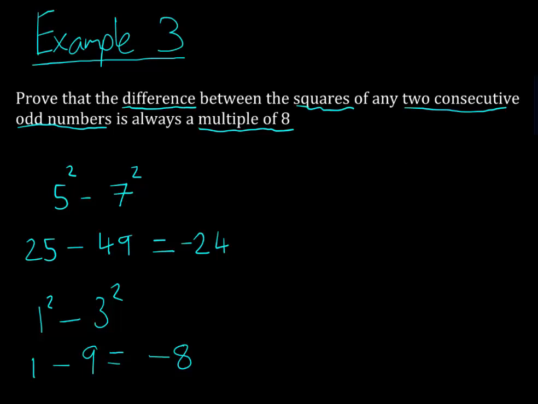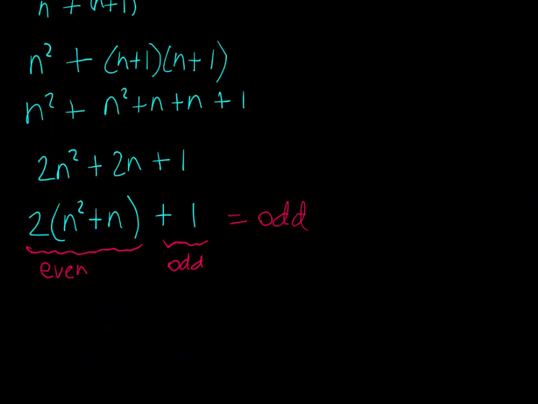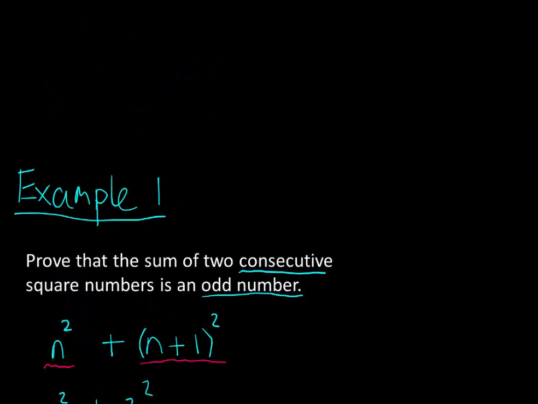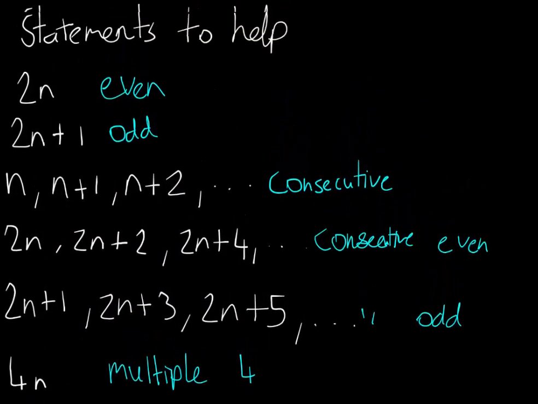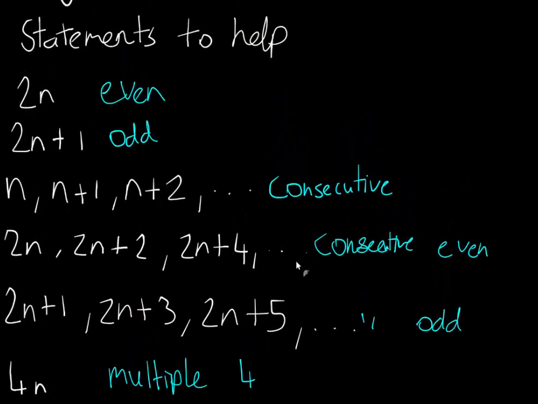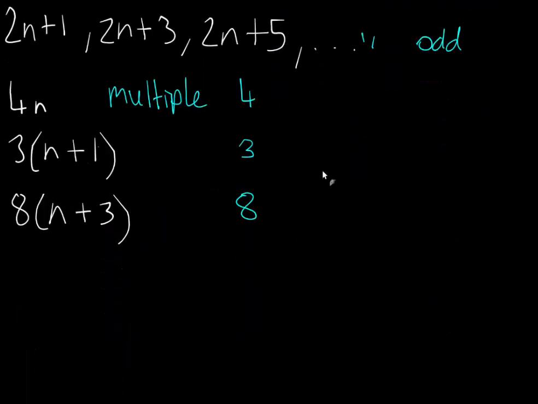So there you go. Hopefully that was helpful. I think those statements are probably the main thing to remember. If I just quickly flick back to them. And you see that they kind of help you get started on the questions, and towards the end you might need to factorize, like I did on that final example, to just have any number and then timesing it by something gives you the multiples that you need.